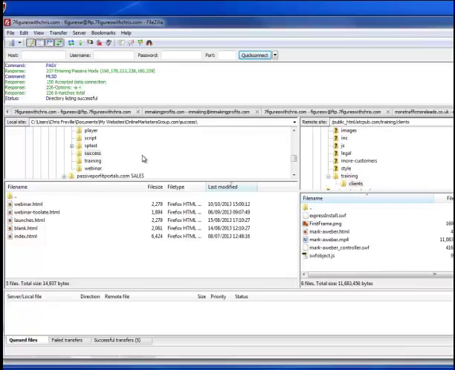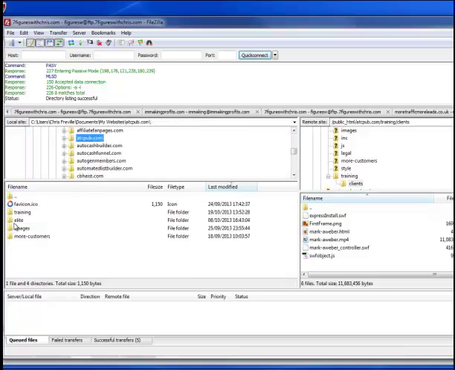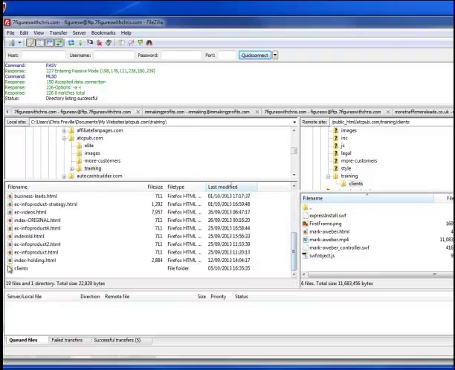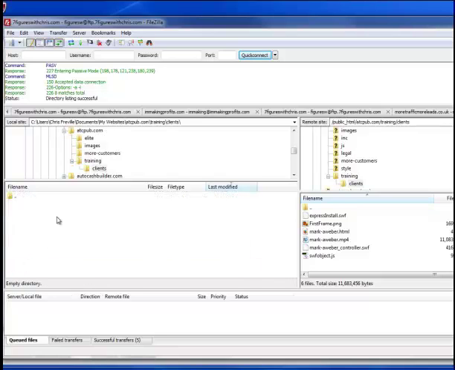On the left hand side I need to go to the same folder: atcpub.com, training, and then clients. It's good practice that whatever you've got on your server you also keep in the same folder on your computer. I haven't in this case because I just created a quick video for Mark, and I uploaded it from the location where I created the video.